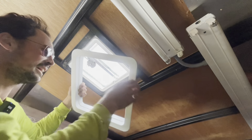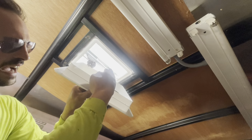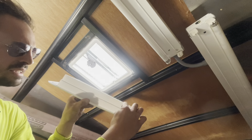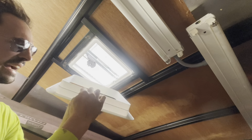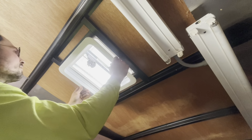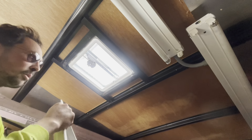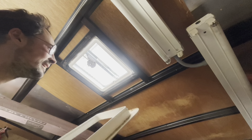But if you're in the same situation, you're putting a new one in your trailer, it looks to me like you can just break it at this line, or you could even just use a really fine saw, like a hacksaw or something like that, and just cut all the way around on that lip. And then that would give you the clearance you need for it to go up in there. Again, it's just a trim piece, so not too worried about it. I'll just give this one a little bit of a wipe and we'll put it back.